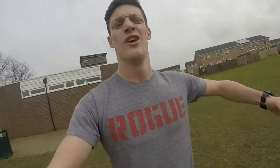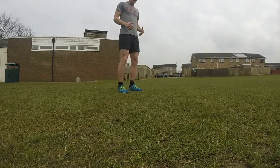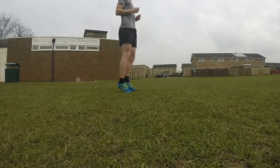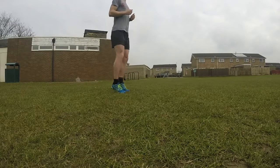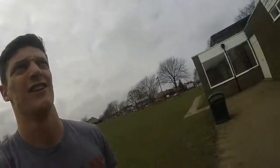Okay, so number one, really simple drill. Hopefully you'll be able to see this on the GoPro. All I'm going to be doing is keeping my core engaged, my shoulders externally rotated, so you can see I'm bringing my thumbs pointing out slightly. I'm going to show you how to land with your feet directly under your hips. Okay, I'm straight. So literally, with my feet directly under my hips, it's a jog. From there, I can pull slightly and carry on. So what you'll see there is that it's nothing too complicated, but I am landing with my feet directly under my hips.